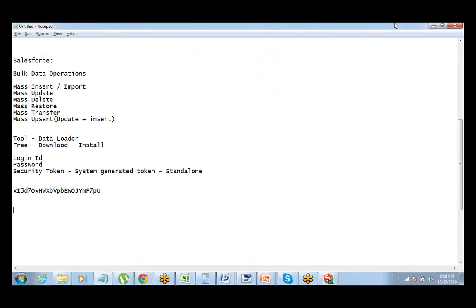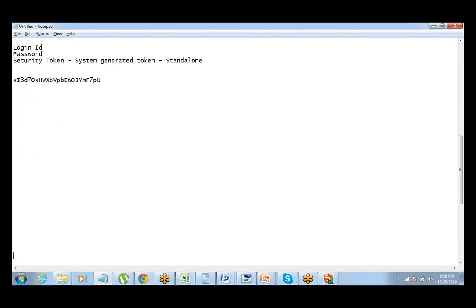Okay. So the first thing that you need to understand is Salesforce only understands CSV. So the only file type which is compatible with Salesforce is CSV. The data that you want to insert into Salesforce should be in CSV format. The data you want to take out from Salesforce will come out in CSV format. So input output both will happen in CSV format. You cannot use Excel format, you cannot use any other format. Only CSV is recognized by Salesforce as of now, till date.